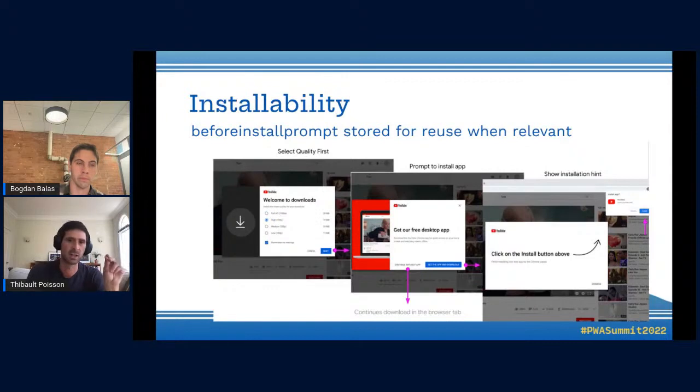When a user clicks on download, we show them a message telling them that they can install the YouTube app. Going through that flow installs the progressive web app. And what we do under the hood is that we capture the beforeinstallprompt event when the site loads, so that we can release that event when the user clicks yes to install. That way, with the YouTube icon present on their system menu, users have a place to go when they are offline.